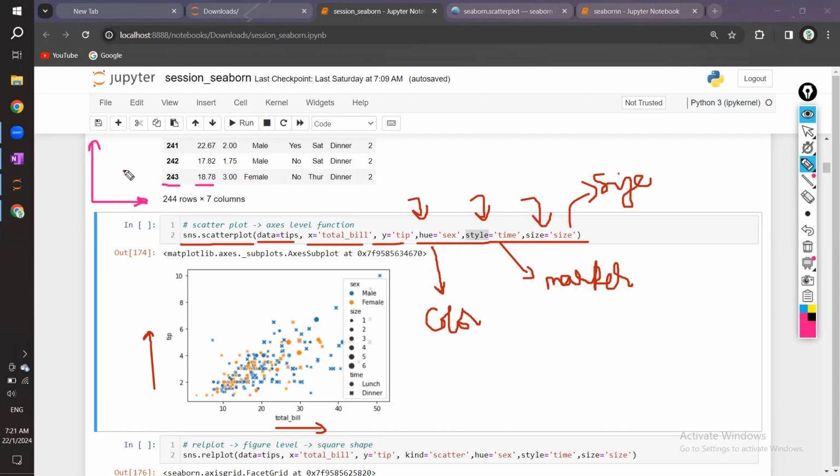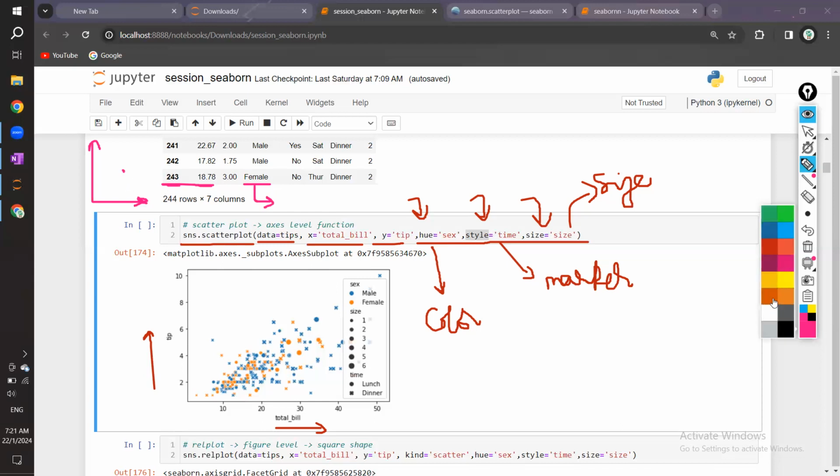We can also customize this particular point in many different ways. First thing is the hue parameter, which is color. We can change its color based upon the hue parameter. For the hue parameter, I am passing another column called sex. Now how many categories are there in this sex column? Two categories, male and female. So this particular row 243, what category is it? Female. So based upon this, its color will be produced. That means, see here, it has produced 2 colors because there are 2 categories. Male is assigned blue and female orange. So now this will become orange.